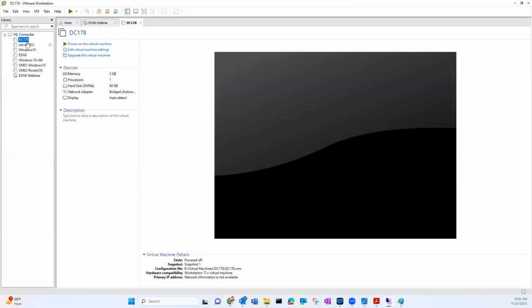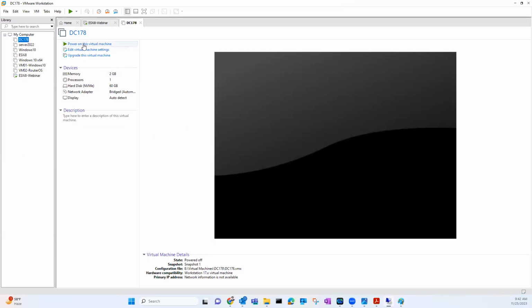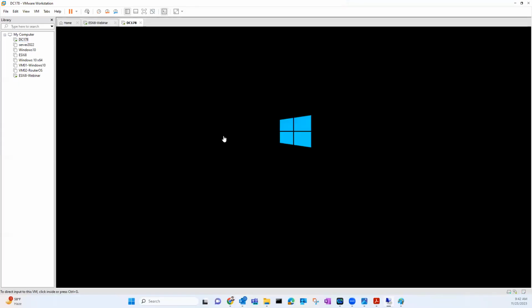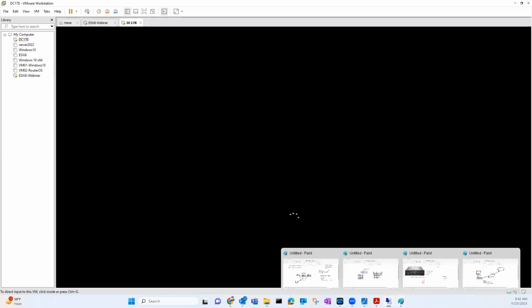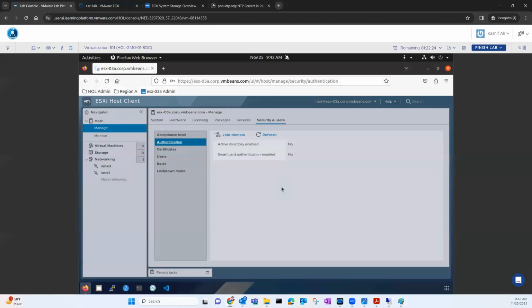Let me see if that machine is ready so that I can give you an overview. So for example, I have a domain controller available on my lab. Okay, for those students, if you don't have any idea regarding Active Directory domain services, you can skip this option for now, right? But this is something very important, we need to understand how we can make our ESXi host member of domain.